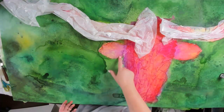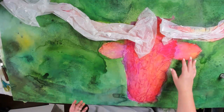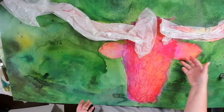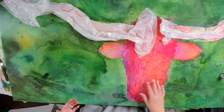Like, y'all, I can't even begin to tell you how excited I am by like this one ear. I mean, oh my gosh, that looks so great. And I'm going to really be able to do something with this. This one, in order to have it have that same kind of impact, I'm going to have to manipulate this one, which is okay. I can do that. I've got colored pencils. I've got paint. This has turned out beautifully.